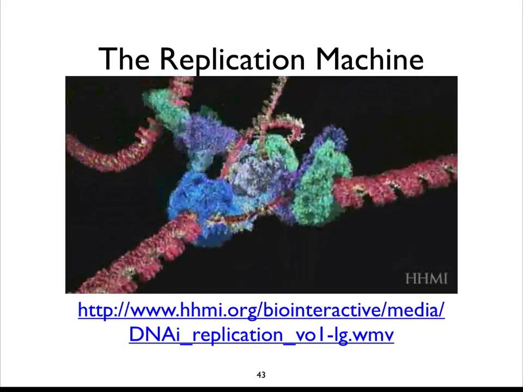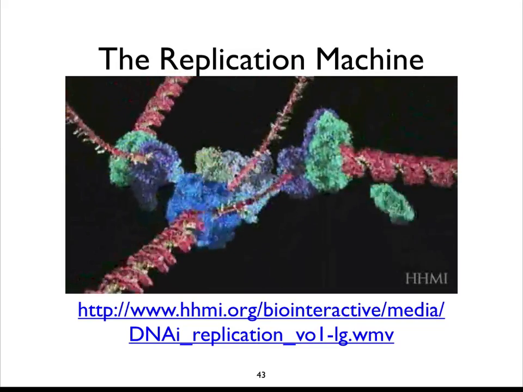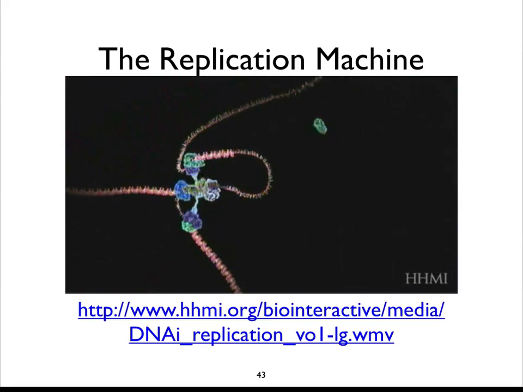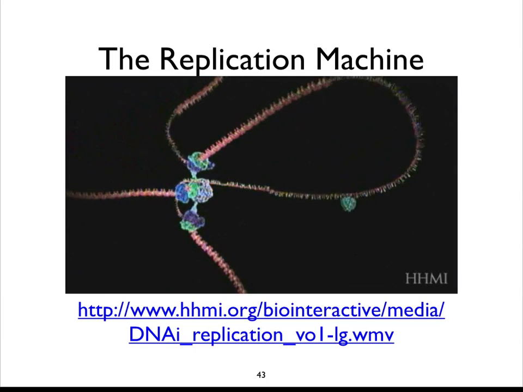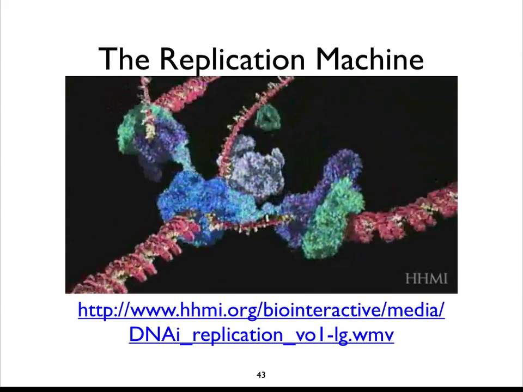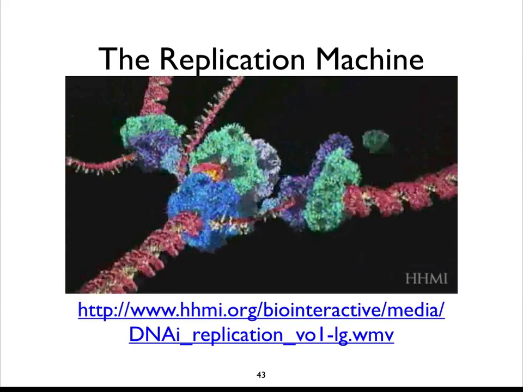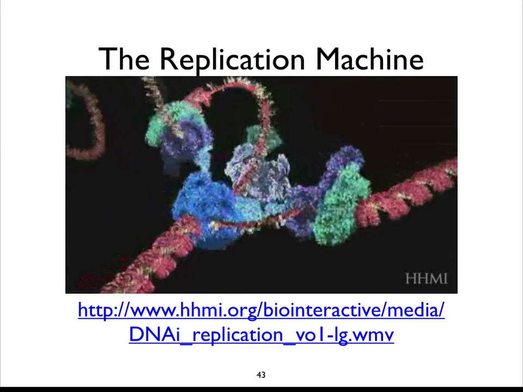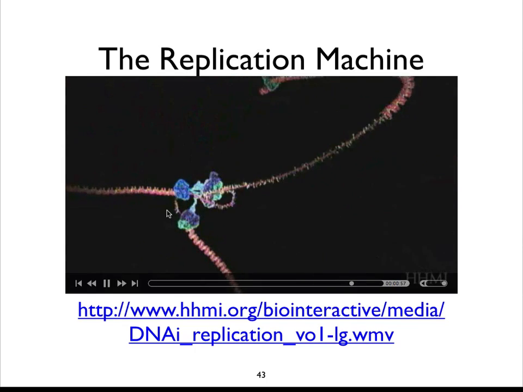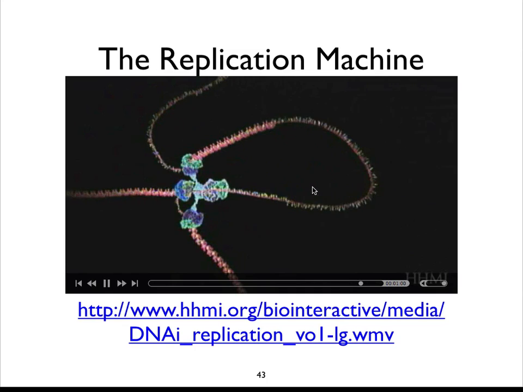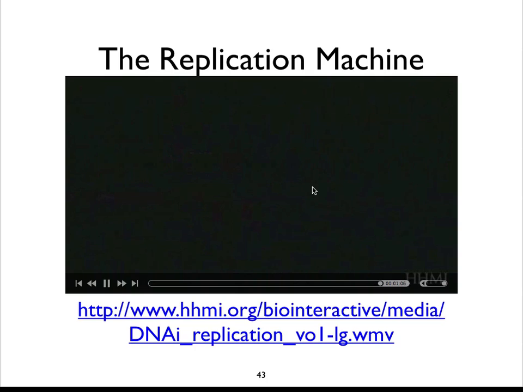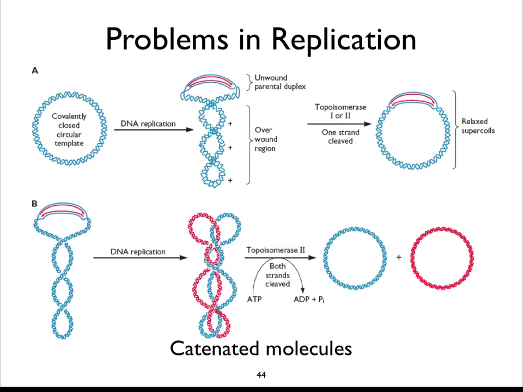It's the same proteins doing it, whereas the lagging strand is constantly exchanging components because it's making little pieces, getting rid of the RNA, making a little bit more, filling in the gaps, and ligating it to close. The eventual result of this is two continuous double-stranded molecules. Okay, so that's how simple DNA replication is.